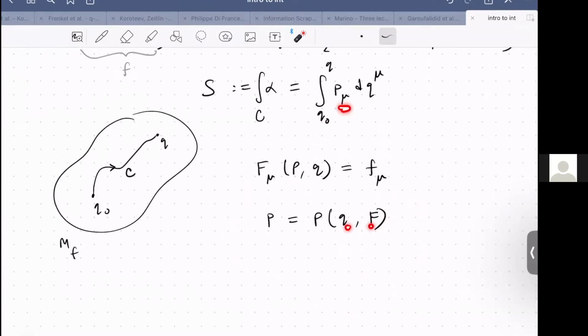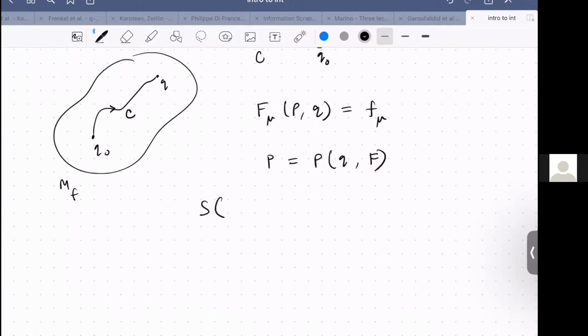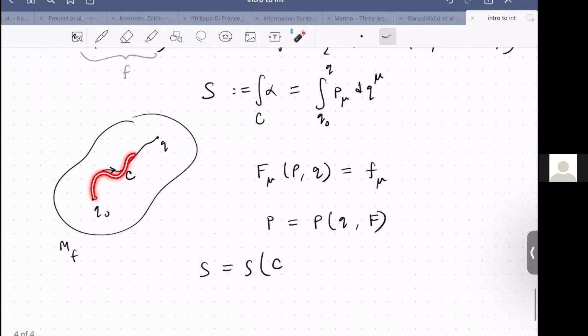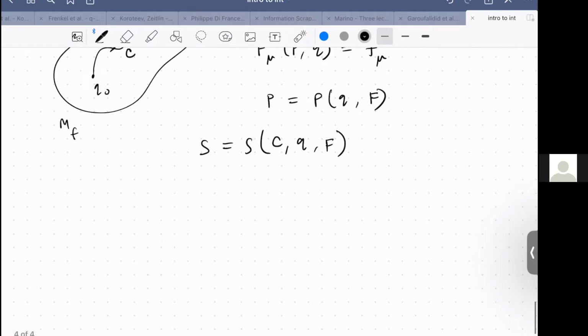So here P is a function of Q and F. S explicitly depends on Q0 and Q. We're not going to worry too much about Q0. It's some choice of random point, but we will treat this S as a function of Q. So from this definition, it follows that S is a function of our path. If we choose a different path, there's no a priori reason why you should get the same value of S. So it depends on the path, the point Q, which is the limit of the integration, and whatever value for the level curves we choose. These are all the things that we're going to define for now.